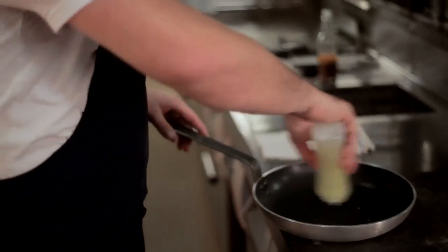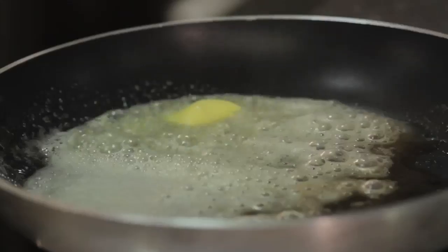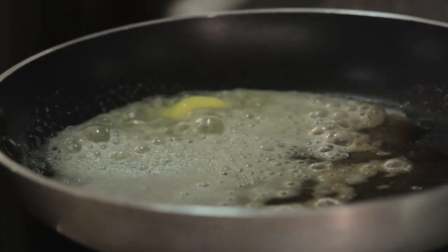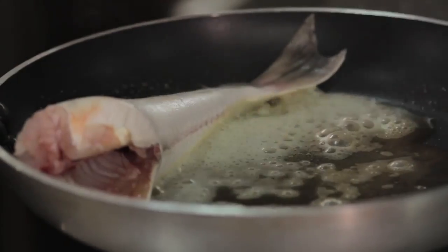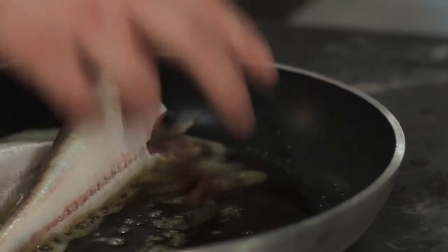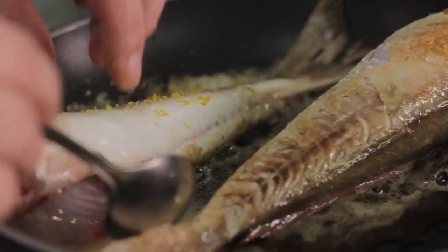So in the pan, a little bit of oil, some butter. Once the butter's at a gentle foam, it'll start just going slightly brown. Lay the fish in gently. I'm going to add some star anise, almost Christmas association, some orange zest, just a few strokes so all those oils hit the butter. Turn the fish over onto its other side.